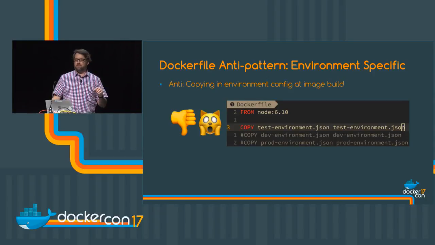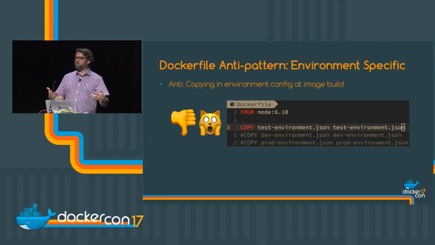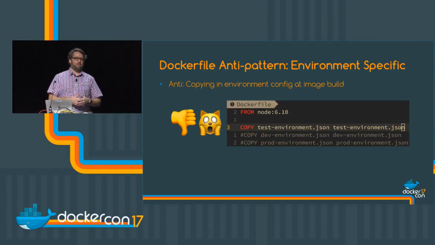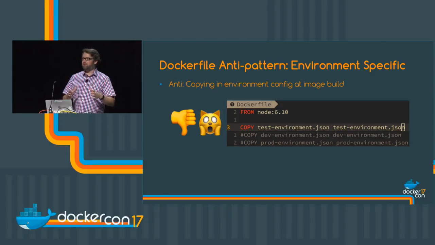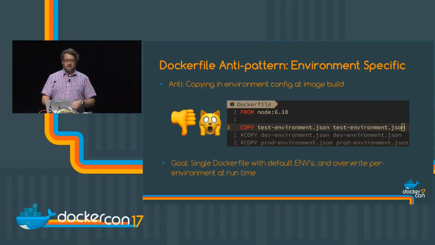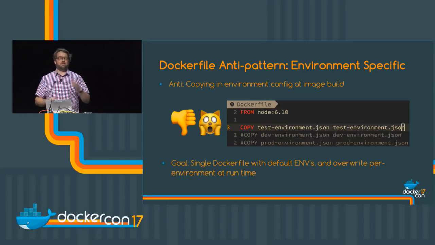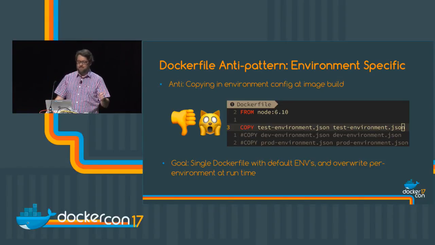Environment-specific stuff — it's not a best practice to build images per environment. I had a situation where they were building three different images for three different environments, copying in custom settings at build time rather than run time. Ideally, you want your images generic enough with sane defaults so you can use that image in dev, test, and prod, and change those settings at run time in the service create commands. That way you end up with one single reliable image — the whole goal is to reduce the change effect. If you have one image, you can be certain it's the same across three environments. When you end up with a fourth and fifth environment, you're not making more images, just changing config values at run time.